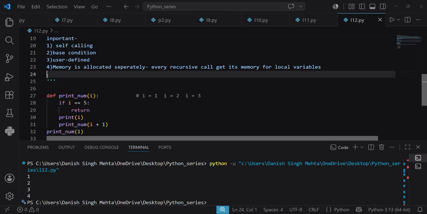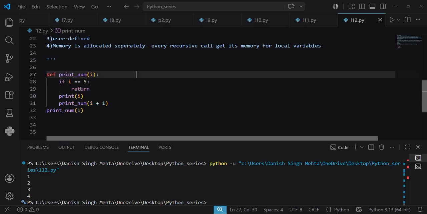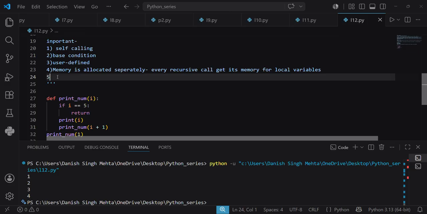So this is the basic idea of how a recursive call works and how a stack is created. I hope you understand what memory is allocated separately means. Every recursive call gets its memory for local variables. So what are these i 1, 2, 3, 4? These are the local variables because they are created inside the function.